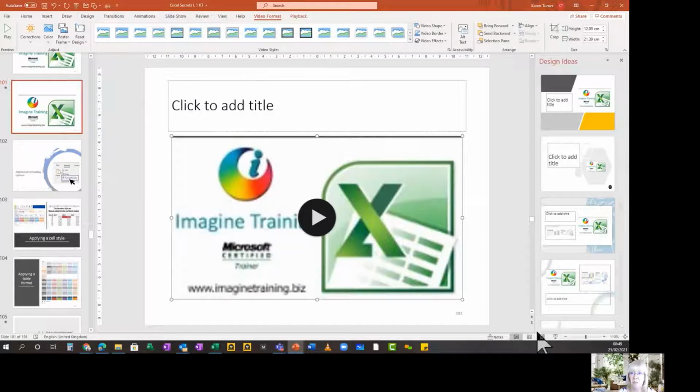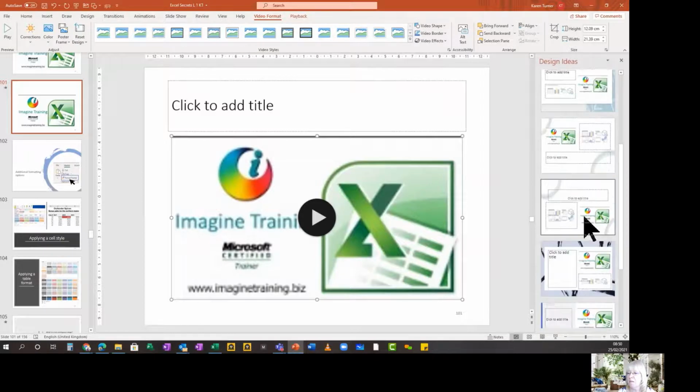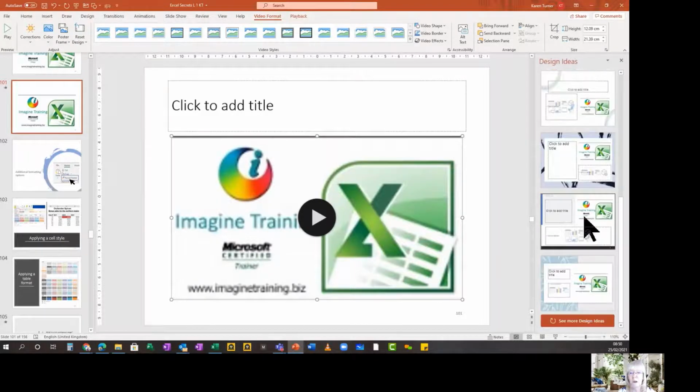You do get design ideas pop up and you can choose to change it around a little bit. But I found with videos, I want them to play as big as possible. And when you insert it into the video and embed the video into your slide like this, you don't have a button on the YouTube video to make it full screen. So a lot of these other design ideas have them rather small, although they look great. They're rather small. So I've decided with mine to keep it this big and to put title on top.